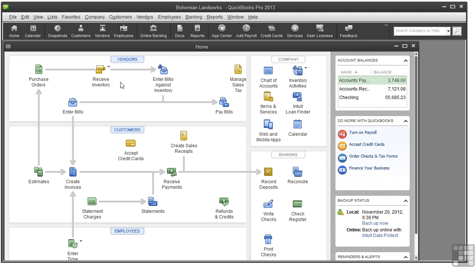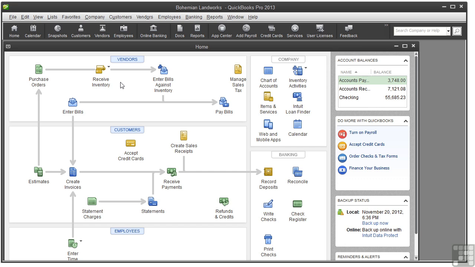You can also have more than one subtotal on an invoice. If you provide both services and products, you can create a subtotal for the services and then create another subtotal for the products to calculate the sales tax on just the products, not the services.